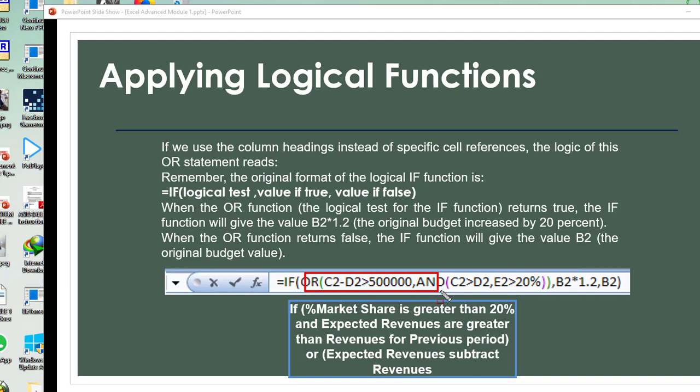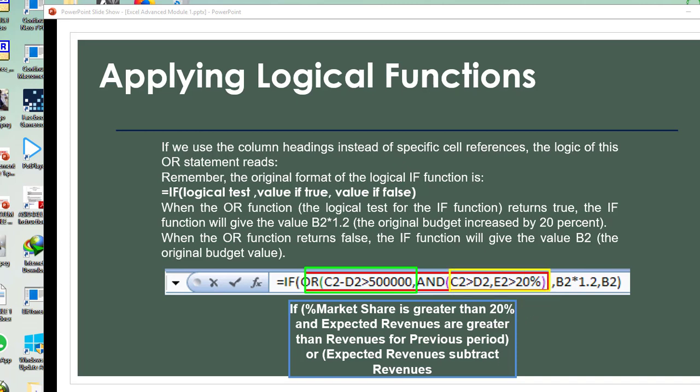So the logical test for this logical function is this one in the red box, and for the OR function, we need either this to be true or we need both of these to be true.